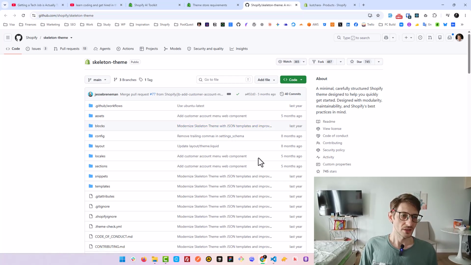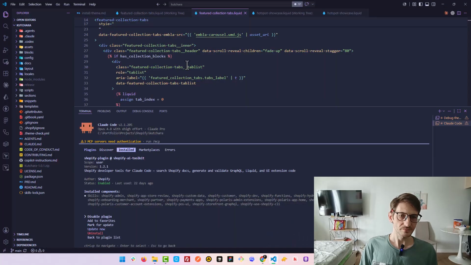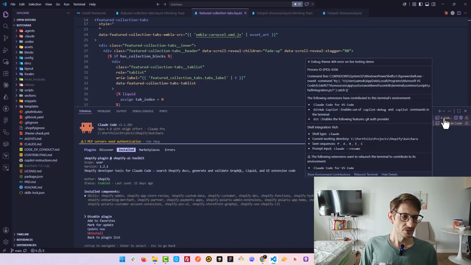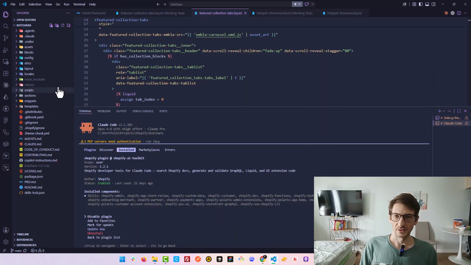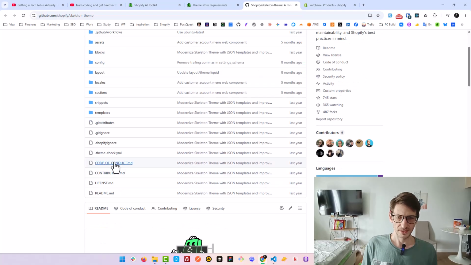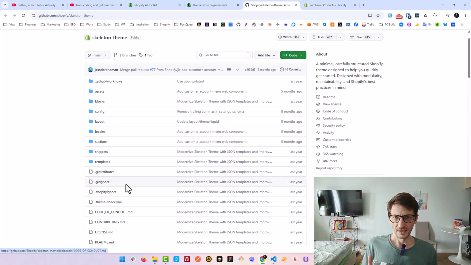Once you pull this repo onto your machine, it will contain all the necessary folders, sections, directories and files. Additionally, it may contain agents.md and Claude.md, as you can see here in their official repo. Actually, they don't have agents.md here. I think these are installed later on, but they have a README and a code of conduct.